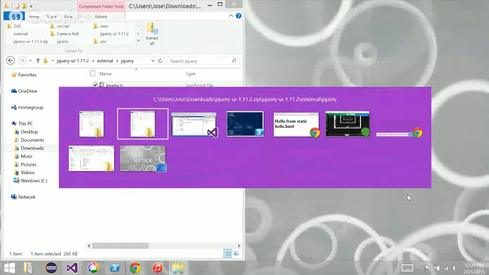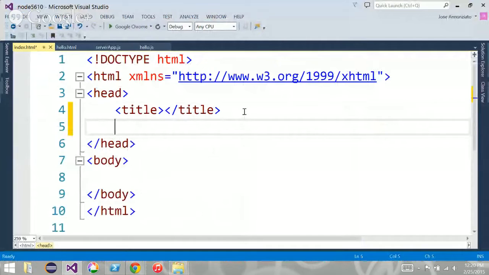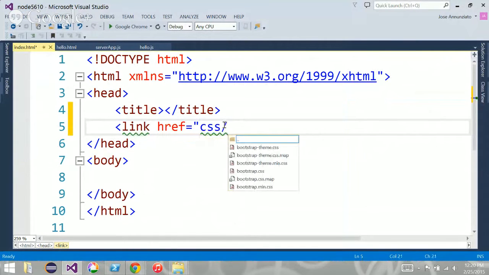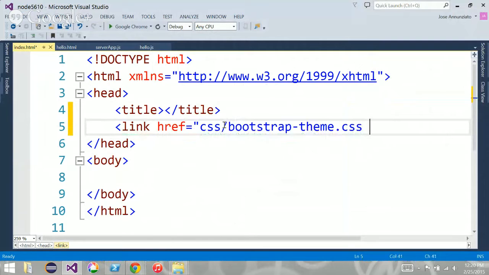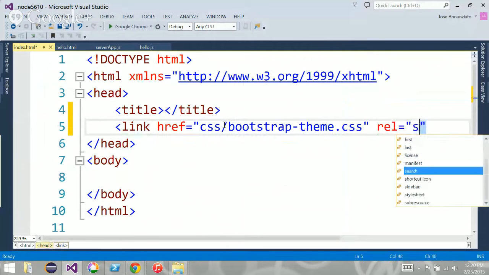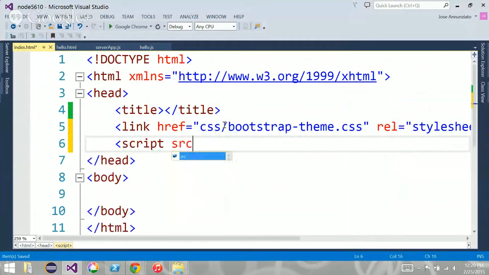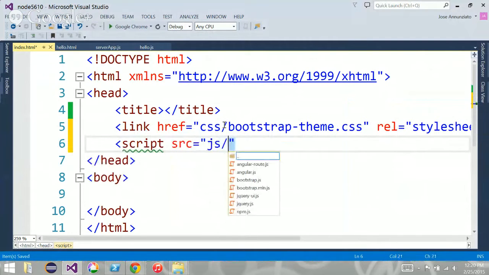So in my index page, I can load all that stuff here. I can load everything like we normally do. We say link, href. Oh, I need to update this so it sees it. Very good. So I say CSS, Bootstrap. Everything we were able to do in IIS, now we can do here. So the style sheet, we'll load, and jQuery, only because Bootstrap uses jQuery.